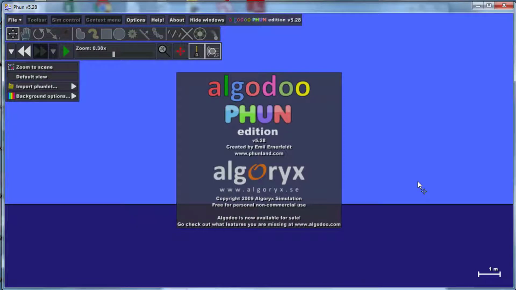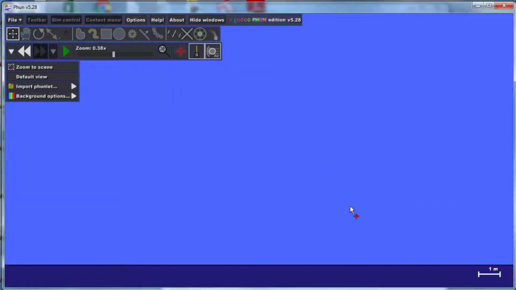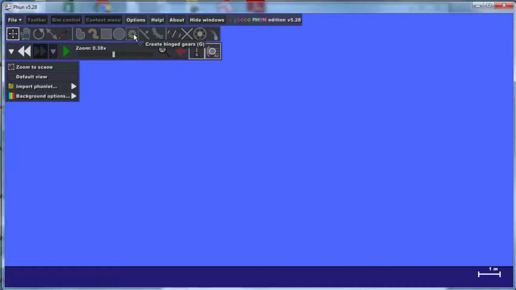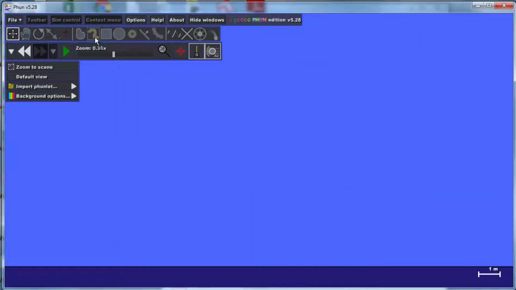Scroll it out so that you've got the 1mm kind of small. You can make it a little different. Move the ground to the bottom. And then your job today, or your mission, is to create some sort of awesome game. You can create a game that somehow uses the gears. You can use the chains. You can use the springs. You can use the brush to draw stuff.